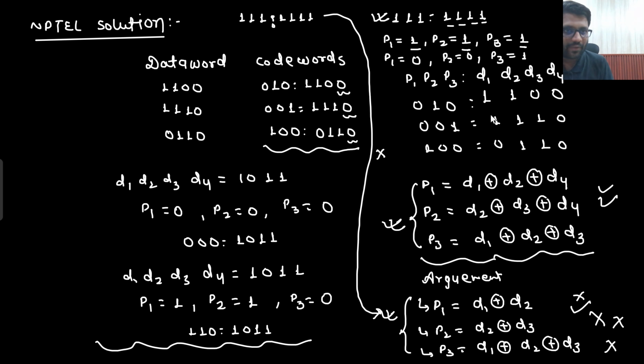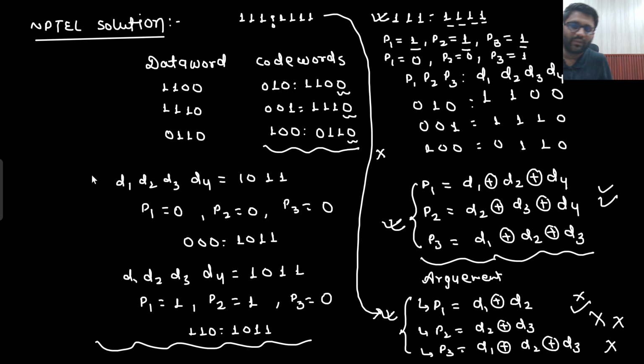Whatever the coding scheme that you have made, in all the previous examples that we have seen, we have studied the whole chapter. In the whole chapter, whatever the values of P1, P2, P3 we have written down, take your data bits to be 1 1 1 1. In any example, take all the data bits to be 1 1 1 1. You would see that P1, P2, P3 would always come out to be 1. Any example you can take.